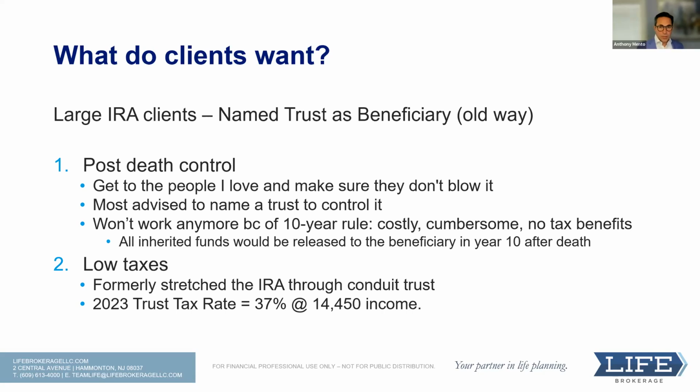Yeah, so if the 10-year rule kicks in and all the money's coming out in year 10, it just doesn't work anymore, right? We might use a discretionary trust. Maybe you could demonstrate some control over the first 9 years, but then it's game over. The money's coming out to the very people you wanted to protect in the first place, right? Particularly your future ex-son-in-law. Exactly.